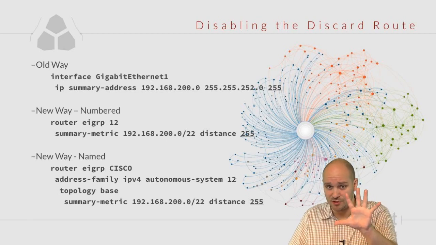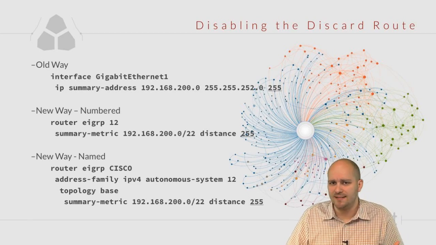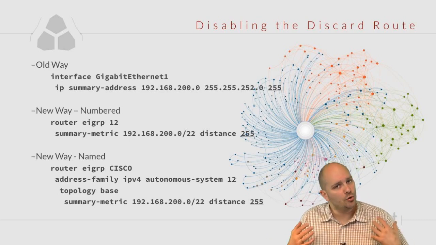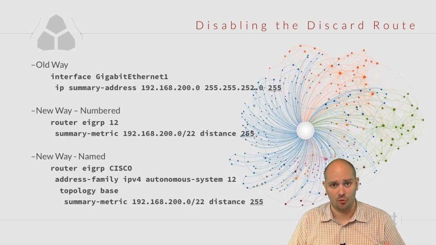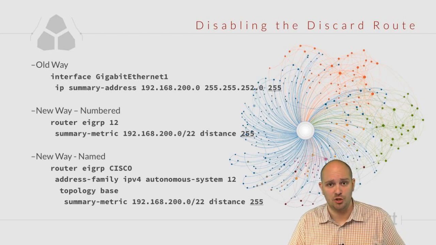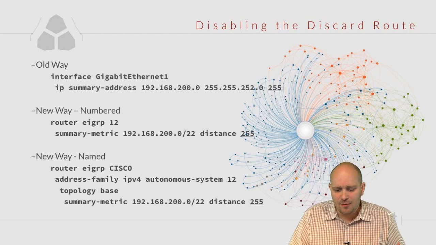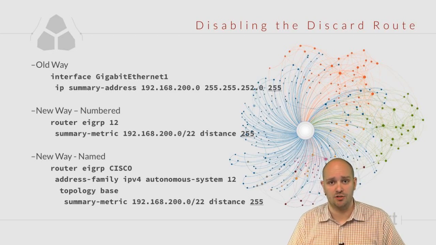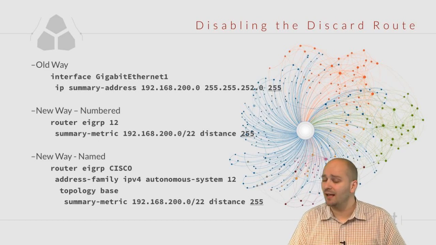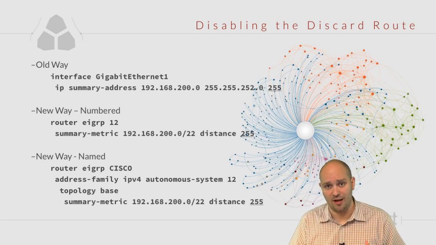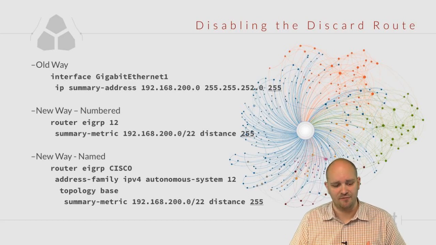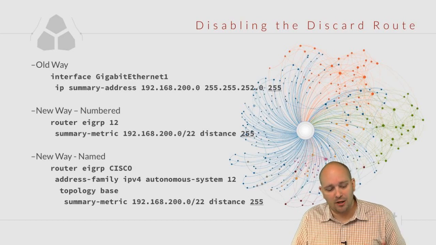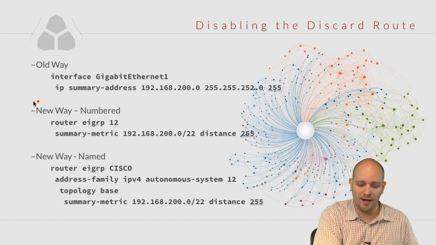By default, it has an admin distance of 5, which is pretty much, after connected and static routes, the best admin distance you can have. But you might be in a networking scenario where you need a different administrative distance for this discard route, for this summary that you created. So when you want to get rid of the discard route, or when you want to change the administrative distance, it's the same exact configuration that you have to do. It's just going to be the value that differs. But the important thing is to determine what kind of IOS you are running, because there is an old way to do it and there is a new way to do it.